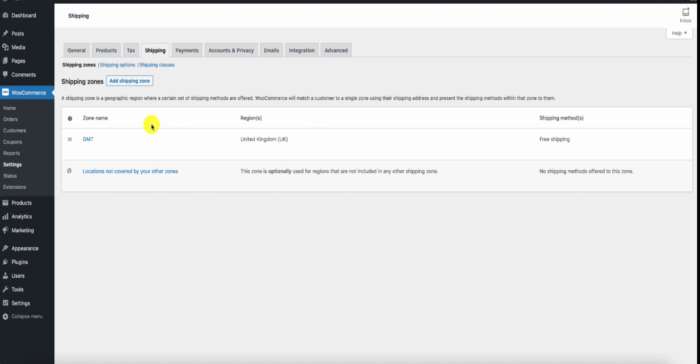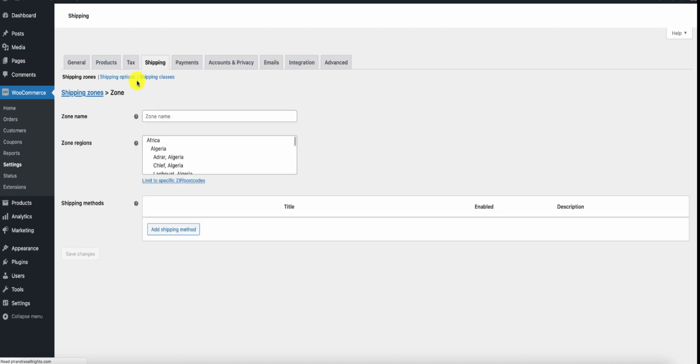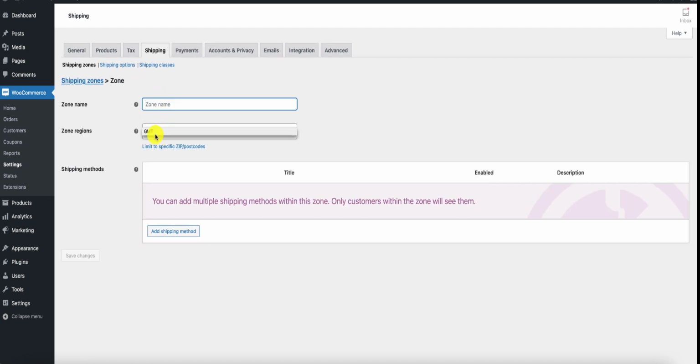Now what I'm going to do is add another shipping zone, and I'm going to make it worldwide. So just select add shipping zone. I'm going to keep the same name, and then rather than select a region, I'm just going to leave this blank.